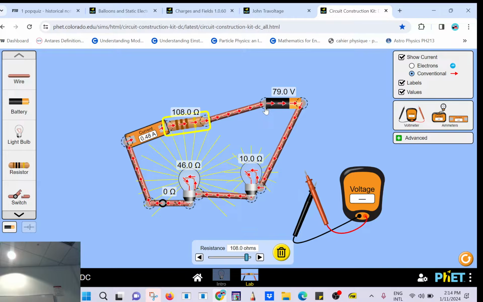If I have now 1.5 and 1.5, that will be 3. Okay, so you see you have less pressure, so the current cannot flow as fast, so the load does not get that much energy. I can decrease the voltage even more. Now I have only 1.5, and you see it's not very bright because I have only 1.5 joule per charge. Is that clear? Now I can measure the current.